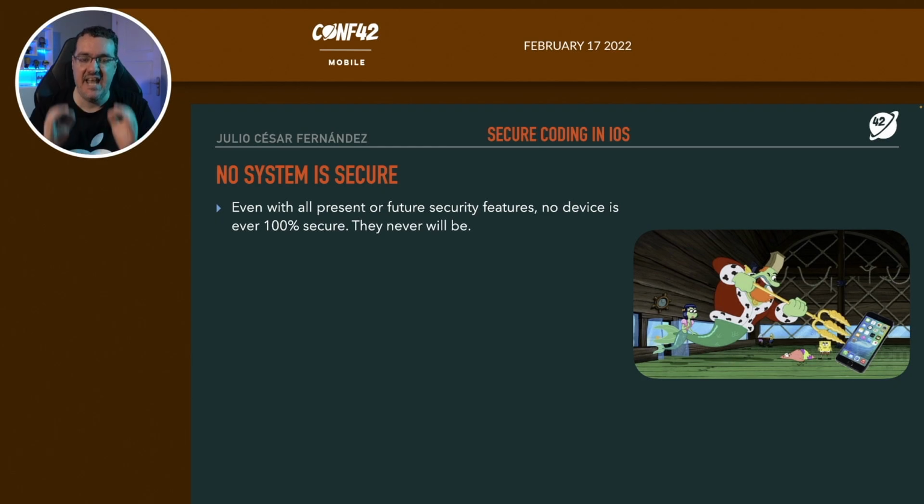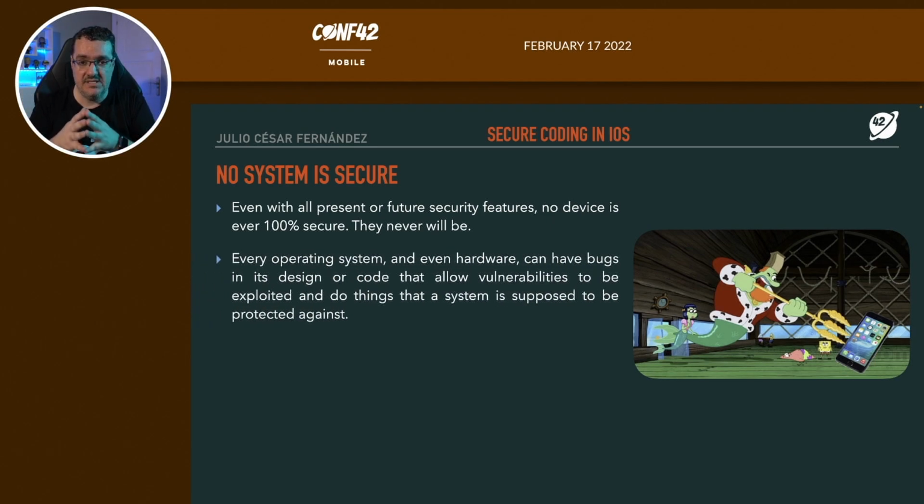They never will be. Never. It's impossible. Okay? If someone tells you that your iPhone or any other device is 100% secure, they lie to you.